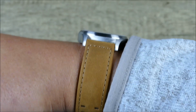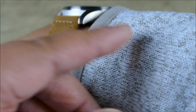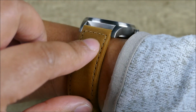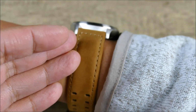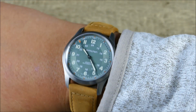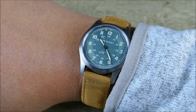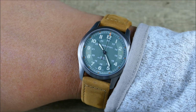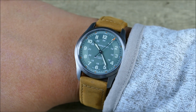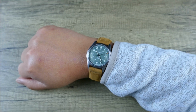And you can see it lays nice and flat on the wrist. You can see also that the lugs curve down quite nicely. And this is going to wear really well, even with the non-tapering strap that comes with it. Even though it's a little thick and needs to be broken in, a little stiff, the look is there. So that's a nice thing. They already provided you with a nice look. So when it comes to pairing any other straps, you already kind of know that these lighter peanut butter color straps are going to wear really, really well and really suit the watch. So I really do like that a lot.